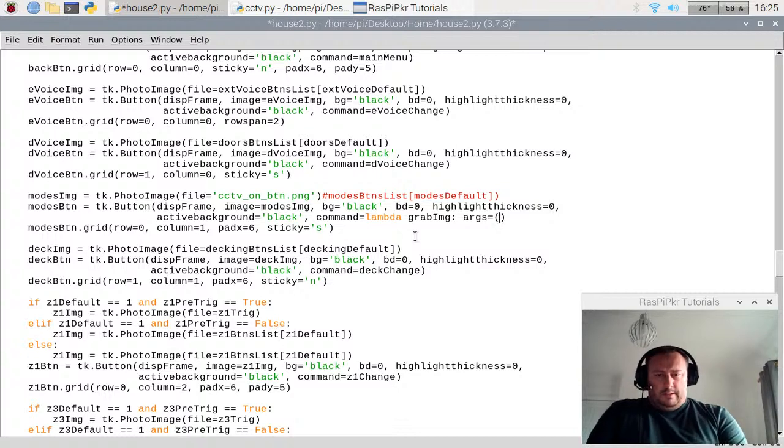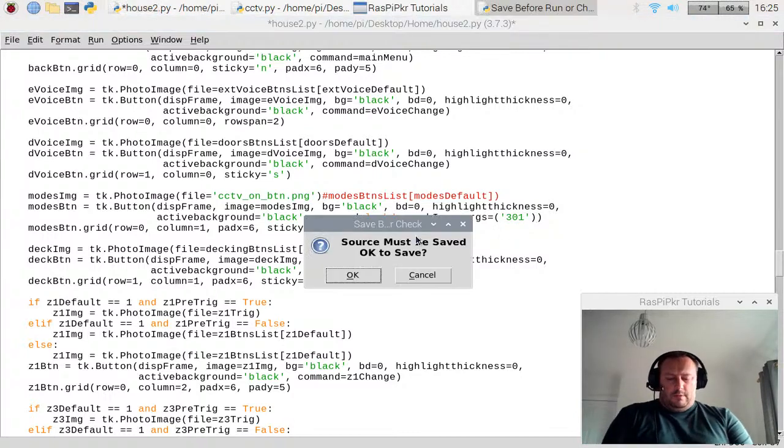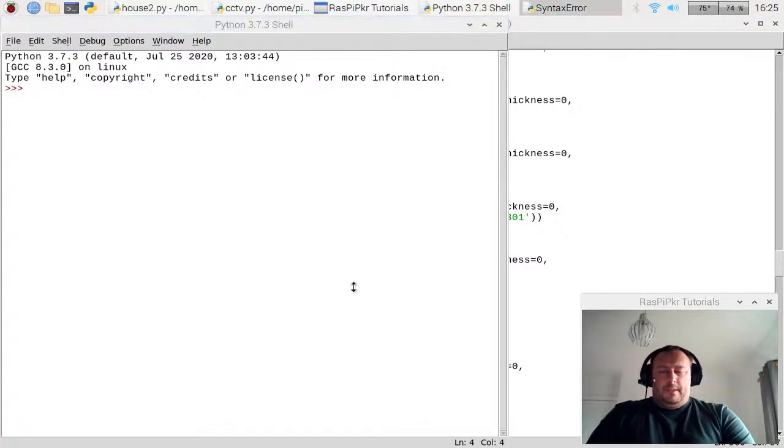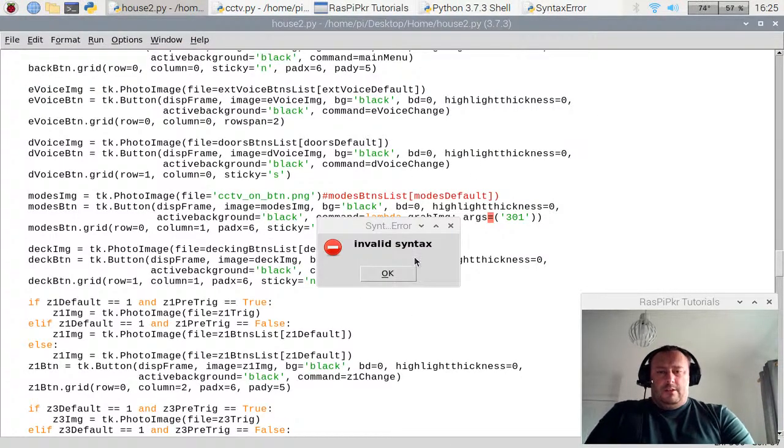I think this is how you do it. Like I say, it's been a while since I've messed around with pictures. This wants to be a string of 301 for the rear camera. Yeah, I think that's what I need. Let's try it. Syntax error, awesome.